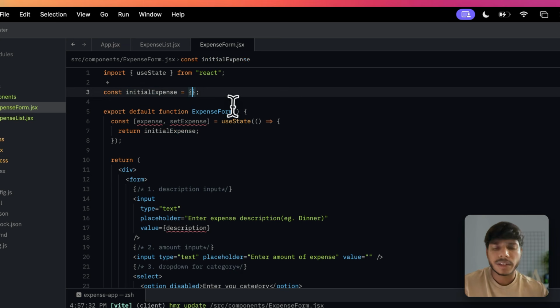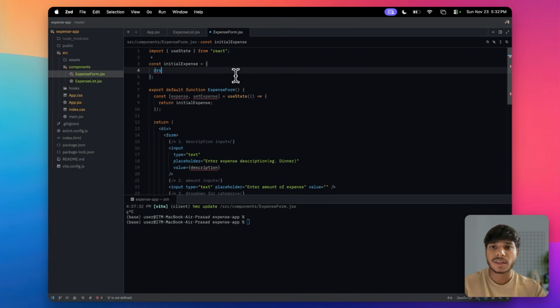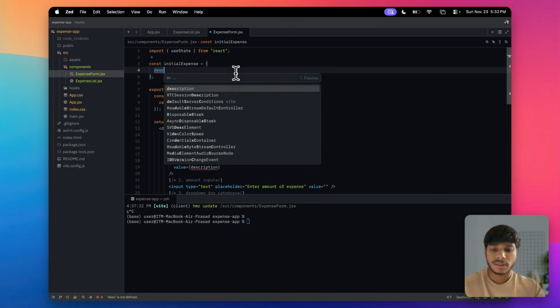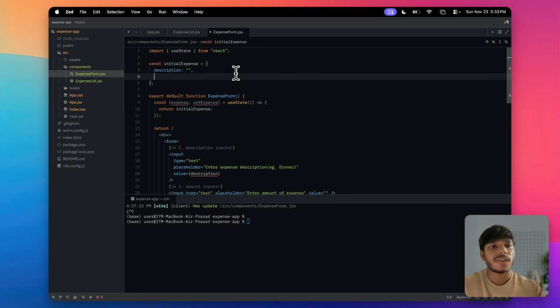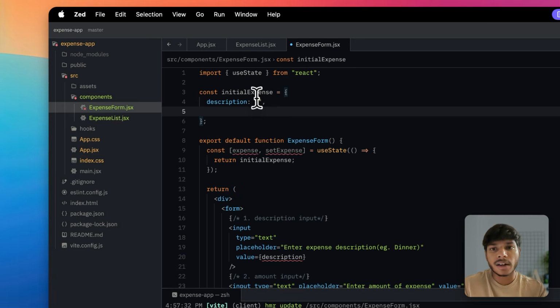And inside initial expense, I can have description, which would be empty to begin with. So these are actually the initial values. And initially, when the form loads, there shouldn't be anything written. So there shouldn't be a pre-written input inside our input field. Hence they are empty.